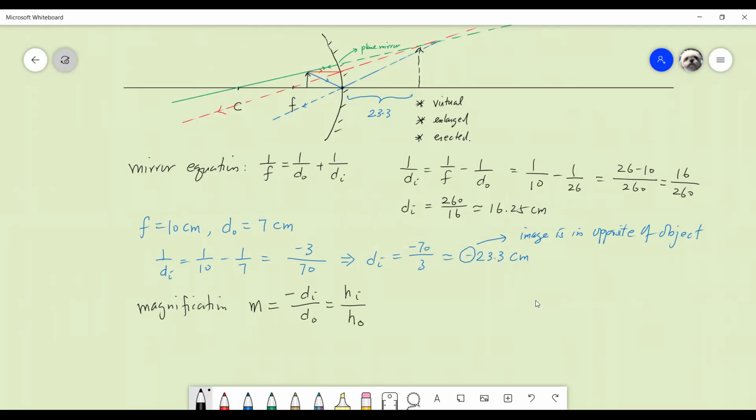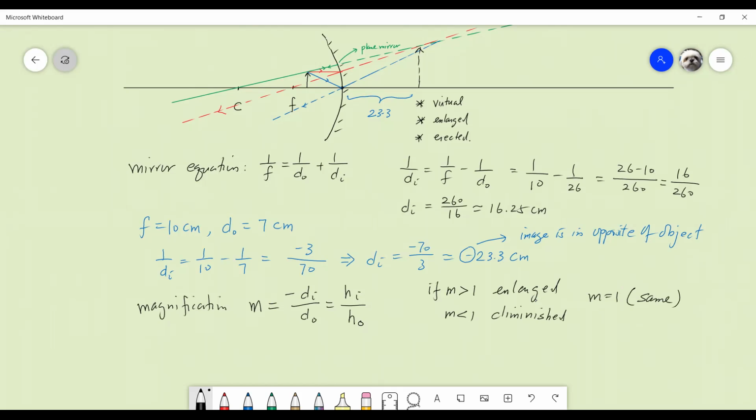You got it? Now, what the magnification tells me is that if M is bigger than 1, then I have an enlarged image. If M is less than 1, then I have a smaller size. Now, if M is equal to 1, what happens? Can anyone tell me? The same. The object and the image will be the same size.